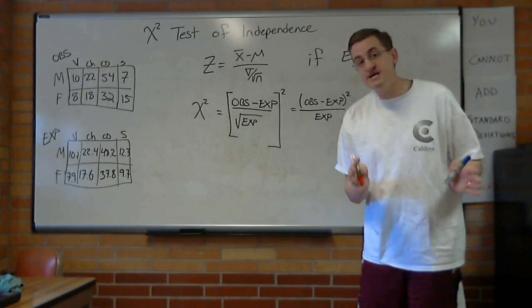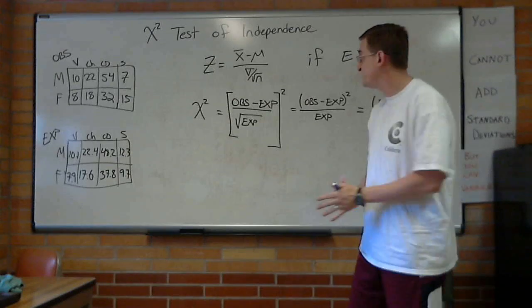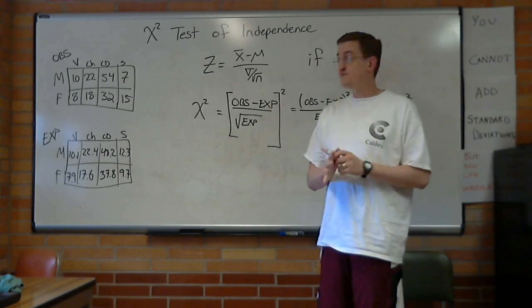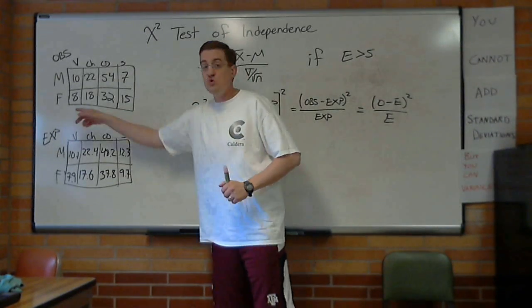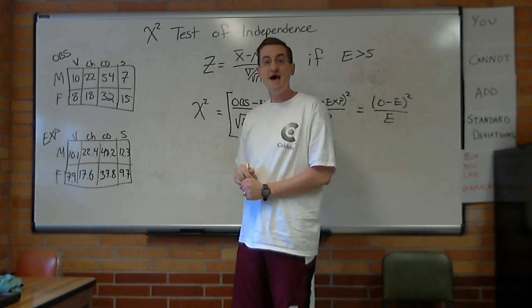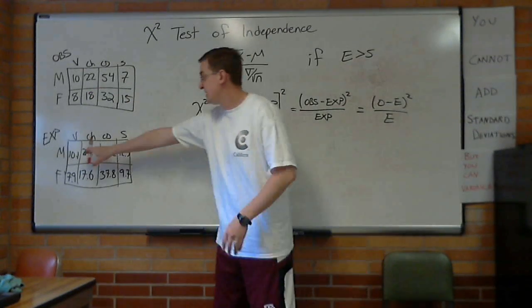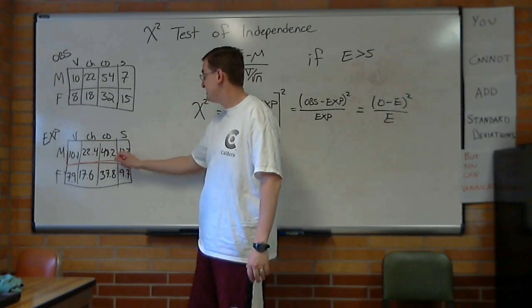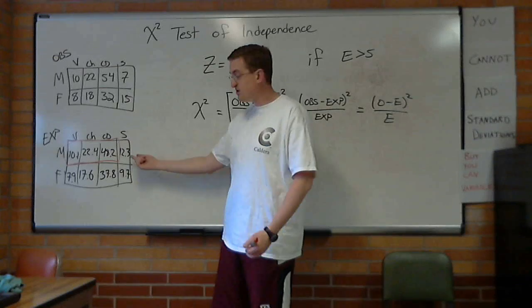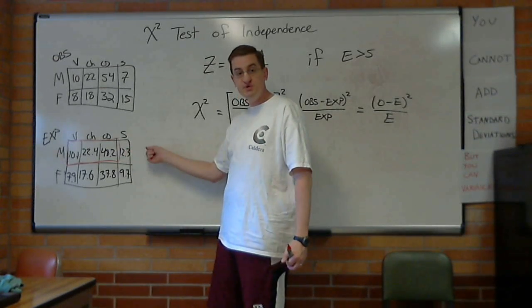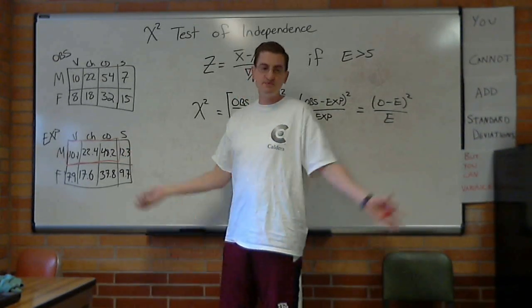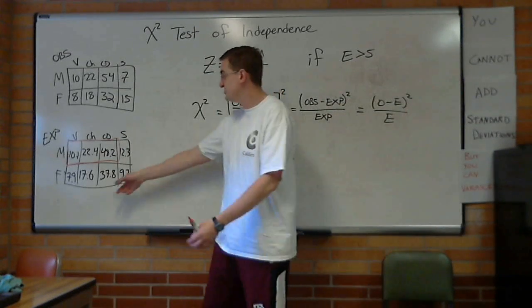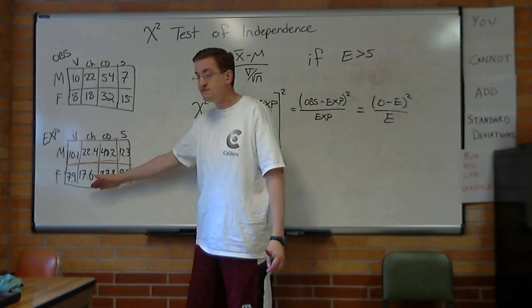To do the chi-square test, we need to know our degrees of freedom. What are the degrees of freedom? If I knew these totals, how many of these would I still have to actually calculate, right? So for the expected values, we had to calculate this guy and those guys, but we didn't have to calculate the last row because we knew the total. We could have just subtracted them. That's not the way we did it because this is a video where I'm teaching how to do it, but if I knew these, I wouldn't have to do the last one.